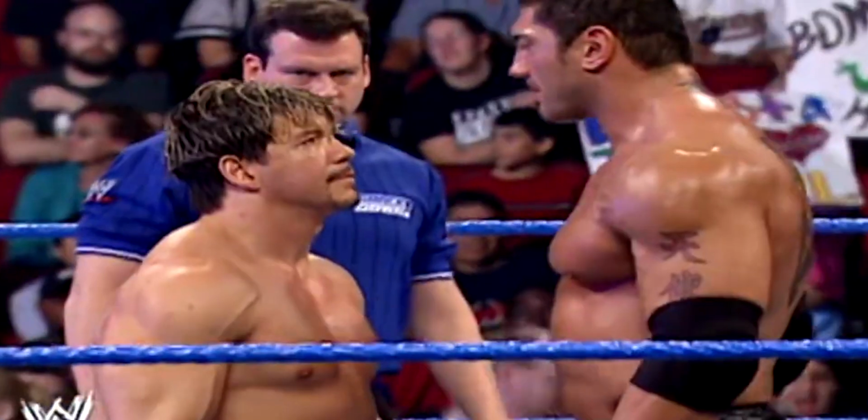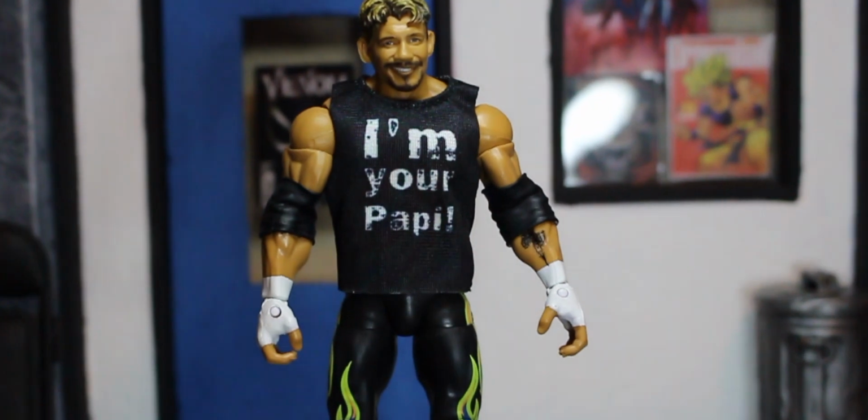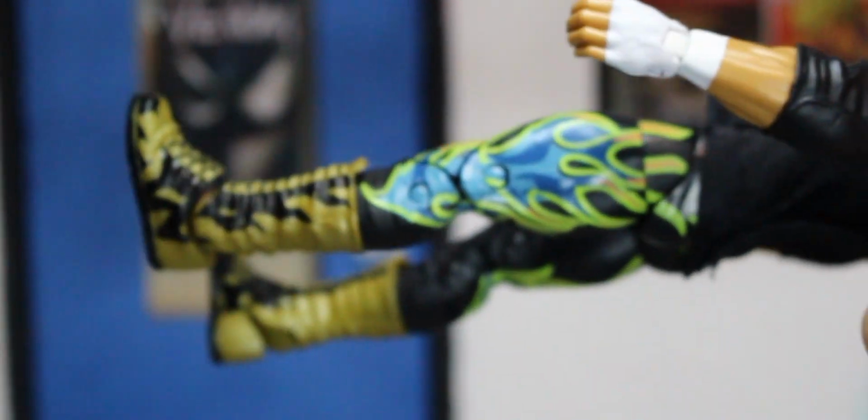I was saying earlier about Guerrero, since not being able to defeat Rey, it seems, oh, wait, hold on, Rey's leaving. So just like the other one, let me go ahead and show you guys the tights on this Eddie Guerrero. Boom. I like this one.